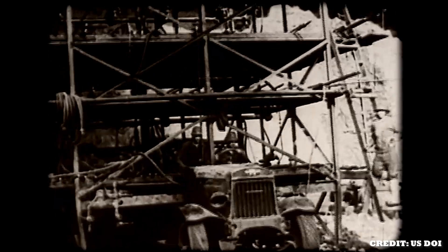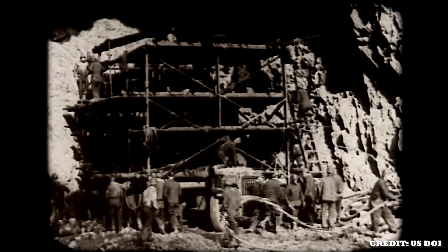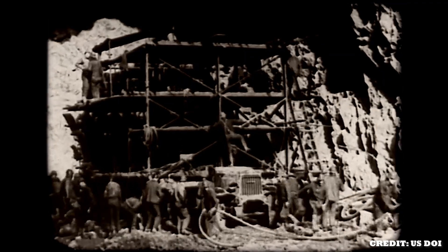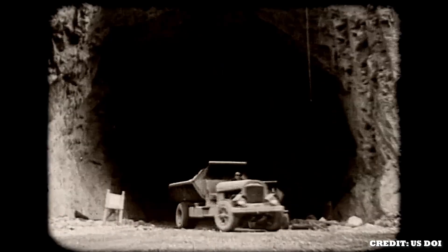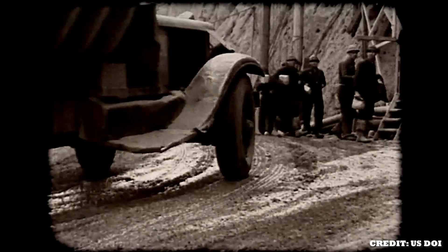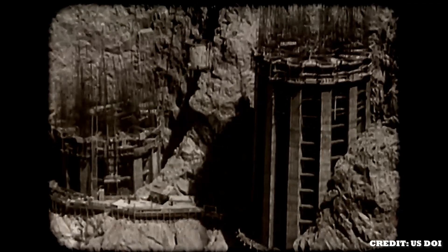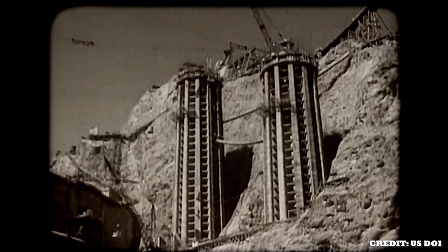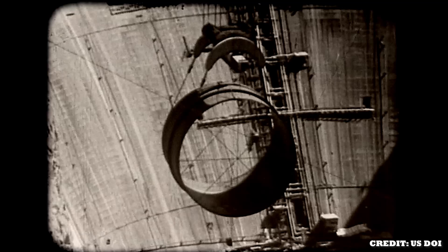A more efficient process was adopted. Specialized 10-ton trucks were brought in, holding 50 men on board. Each truck would run 24 to 30 drills at one time and would be backed up along the walls of the tunnel, allowing for half the wall to be drilled at a time. With eight of these trucks and 500 drills, it's no surprise that the job was finished ahead of schedule. The next step was to construct the dam's power plant and four intake towers, for which buckets of concrete were carried across the canyon via cableways as workers sprayed the drying concrete blocks to keep them moist. Six hundred miles of pipe loops were also embedded within the concrete blocks to help circulate water through the dam, keeping the concrete cool.